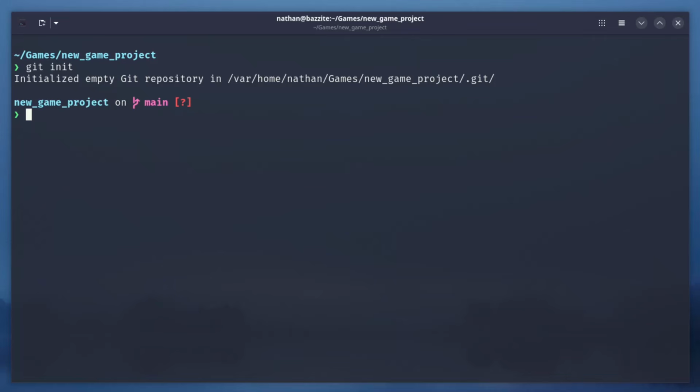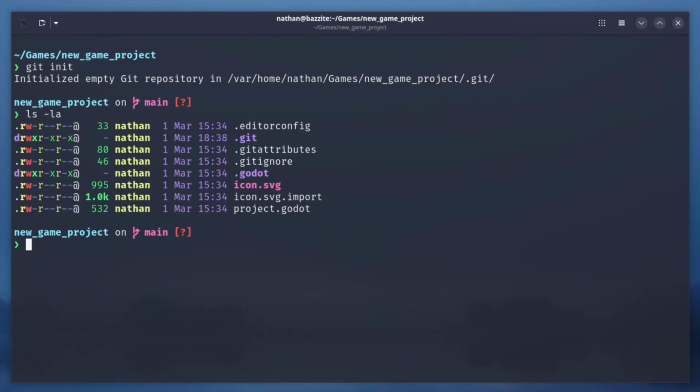If you show all files in this directory with ls -la, you can see that there is a hidden .git folder. If you want to remove the Git repository in this project, then you can just remove that folder. You generally don't need to know what's in that folder, or really even that it's there. I'm just telling you in case you discover it by accident.